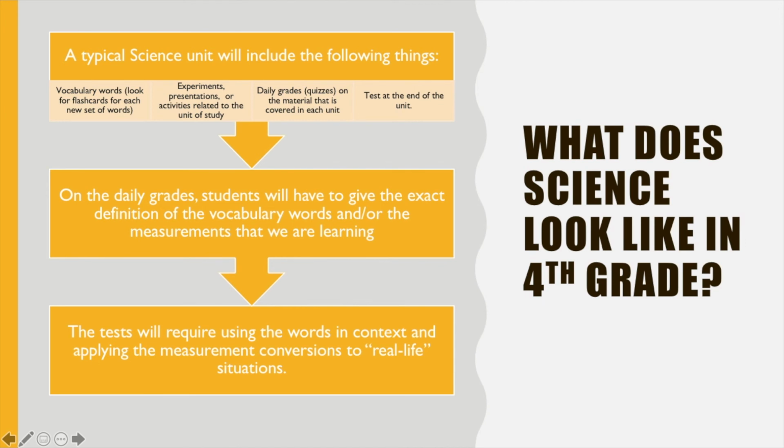Daily grades or quizzes are given on the material that is covered in each unit, and we have a test at the end of each unit. On the daily grades, the students will have to give the exact definition of the vocabulary words, and they will have to give exact measurement standards that they have learned. The test will require using the words in context and applying the measurement conversions to real-life situations.